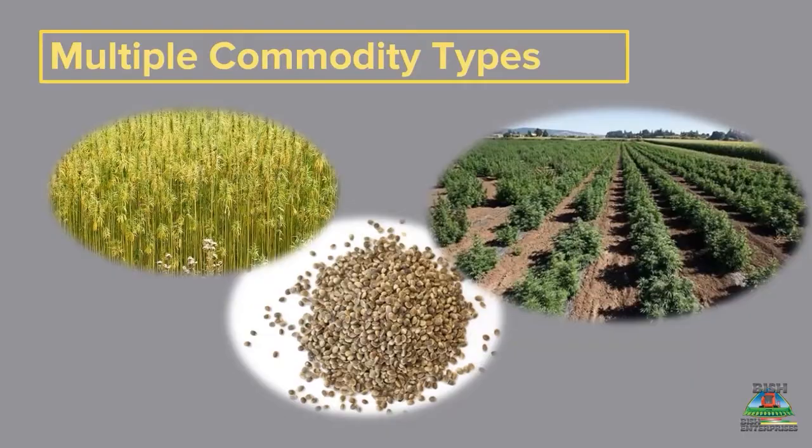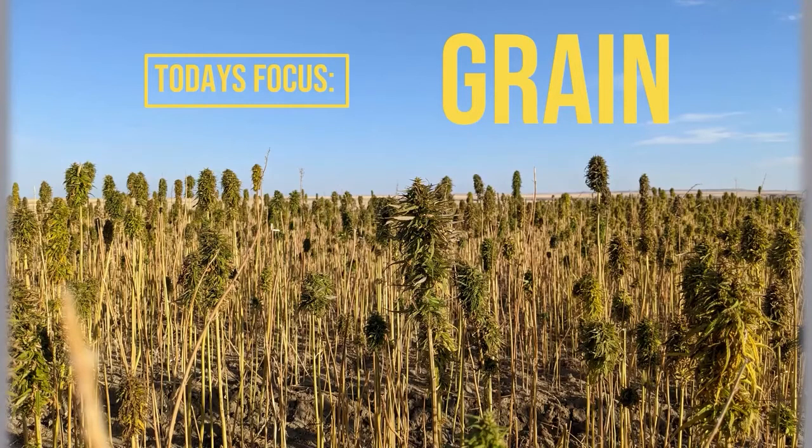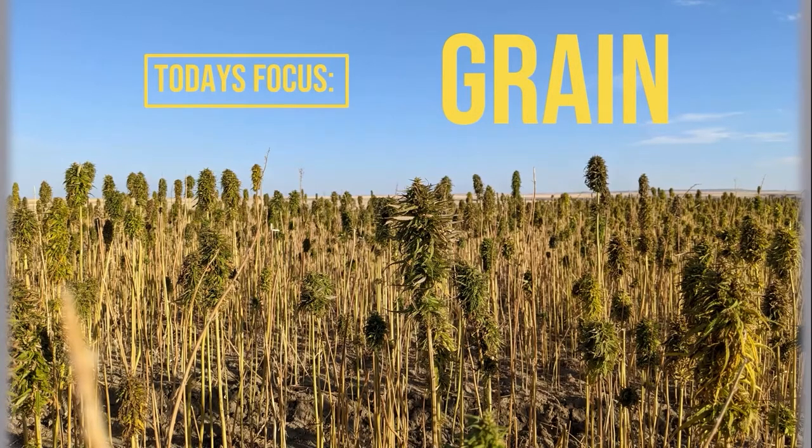So here's what a hemp grain field looks like. This, by the way, is not what all of them look like. This is a varietal called X59. It's a unique varietal in the way that it typically grows one large seed head at the top of the plant, and that's kind of what you're seeing here. You're also seeing the effects of some of the grasshoppers that impacted the field. But long story short, this is what a traditional grain field might look like.